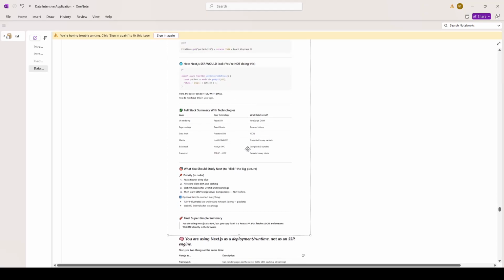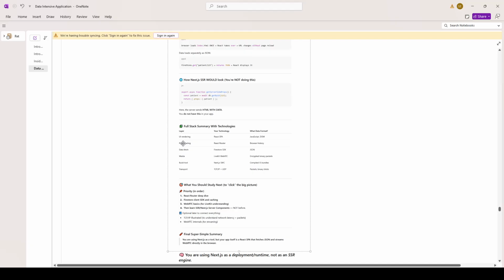Full stack summary with technologies. Layer: UI rendering; your technology: React SPA; data format: JavaScript DOM. Page routing: React router; data format: browser history. Data fetch: Firestore SDK; data format: JSON.